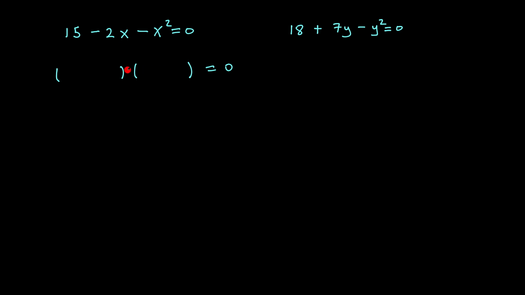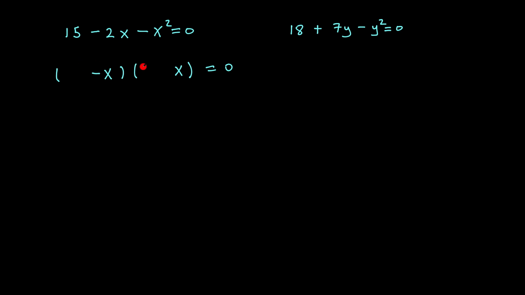Now you break that down to two linear expressions. So you have a minus x squared, which means that one of your x will be positive and one will be negative. It doesn't matter where you put this. I could have put the x there or minus x there, it doesn't matter. Now the next step, where you need to be a bit careful, is to find a pair of numbers which when multiplied together will give me 15, but when we add will give me minus 2. And the two numbers are 3 and 5. But now, where do I put my 3 and 5?